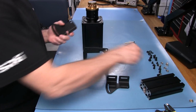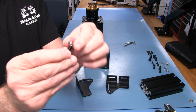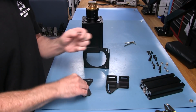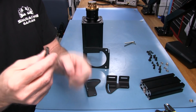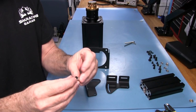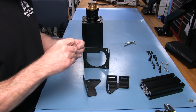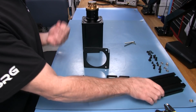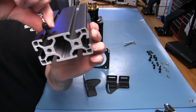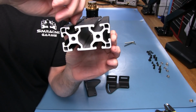Now, they do give you these little T-nut pieces here to go onto these 5mm bolts. Now, these are socket head caps for the mounting to whatever you're going to mount it to, as far as going through these flanges here. Socket head cap, 16mm. And this little T-nut piece here is supposed to go on that and then rotate in the channel. Now, the only issue with that is if you're going to use a 4080, which is a 40 series, this is not going to work because it just goes in. And if you try to tighten it up, get up front there, you can see it just spins around in there. It really doesn't catch anything.